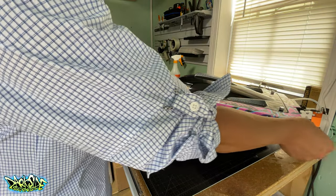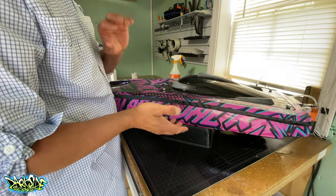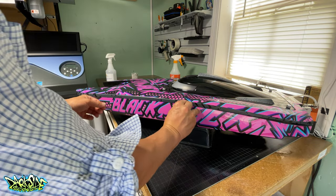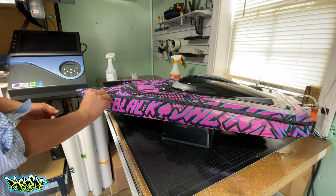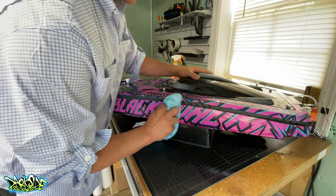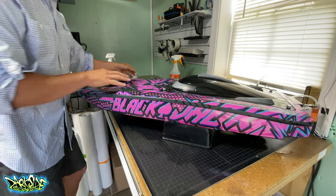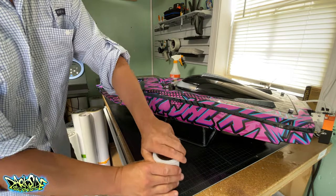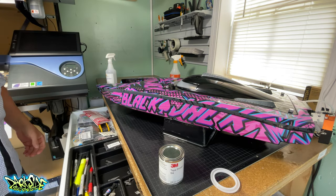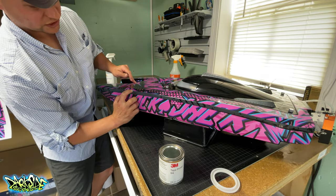So now here's the proverbial lip I was talking about. What we're going to have to do, this is the great equalizer piece. So we're going to put this where it looks good. We're going to leave ourselves a nice 16th inch gap right here, and then we're going to trim the bottom. Now, because this is a very hard rolled edge here, and this piece is probably going to sit on that rolled edge, I'm going to use some of my Primer 94. That's going to make a really tight bond on that rolled edge and give it some extra bite, because as this graphic sits on this rolled edge, it wants to straighten out like that.